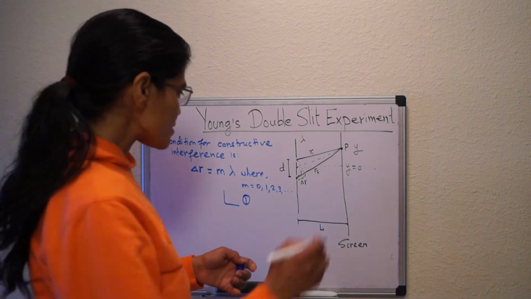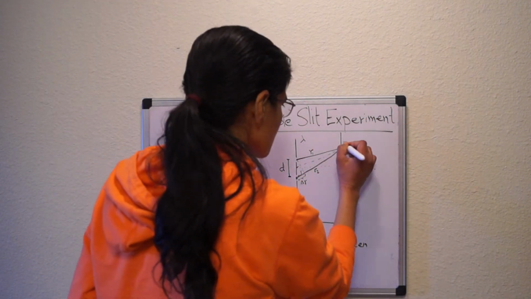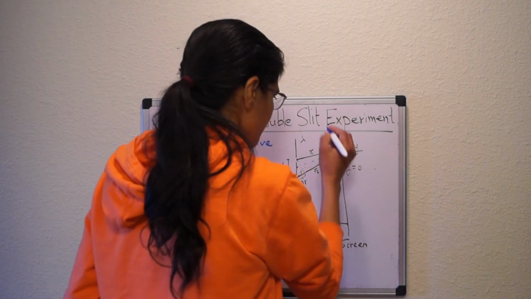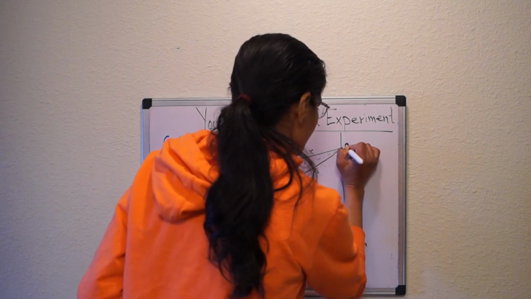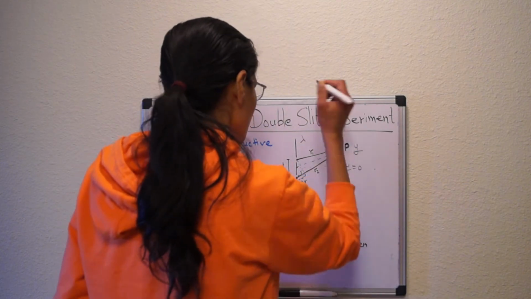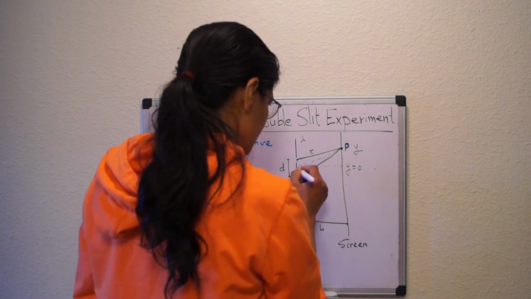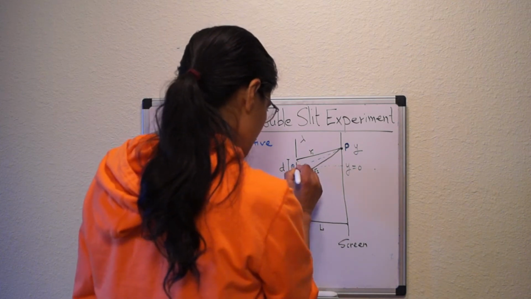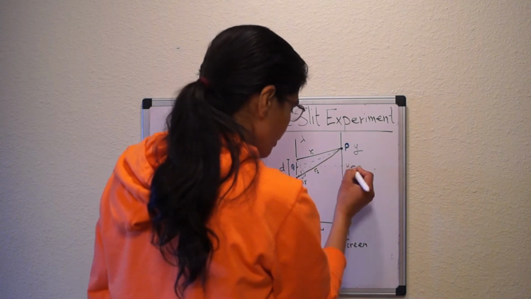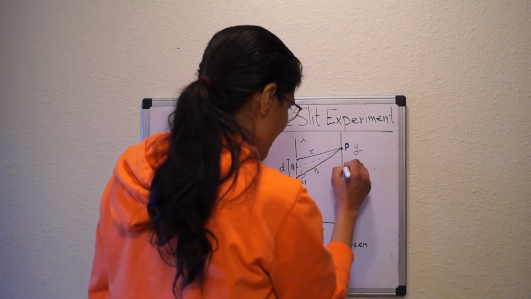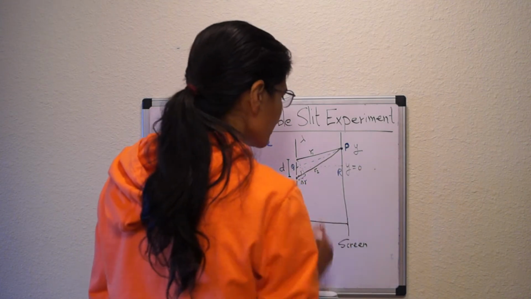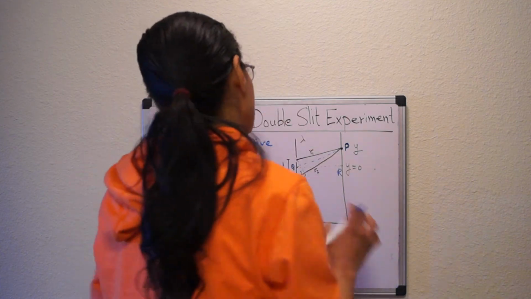So now I'm just going to label some points here. This point is P. Let me change the color, we make it blue. Let's call this P, and let us call this center Q, and this point where we have y equal to 0 as R. I'm just calling these so it's easy to look at the diagram.